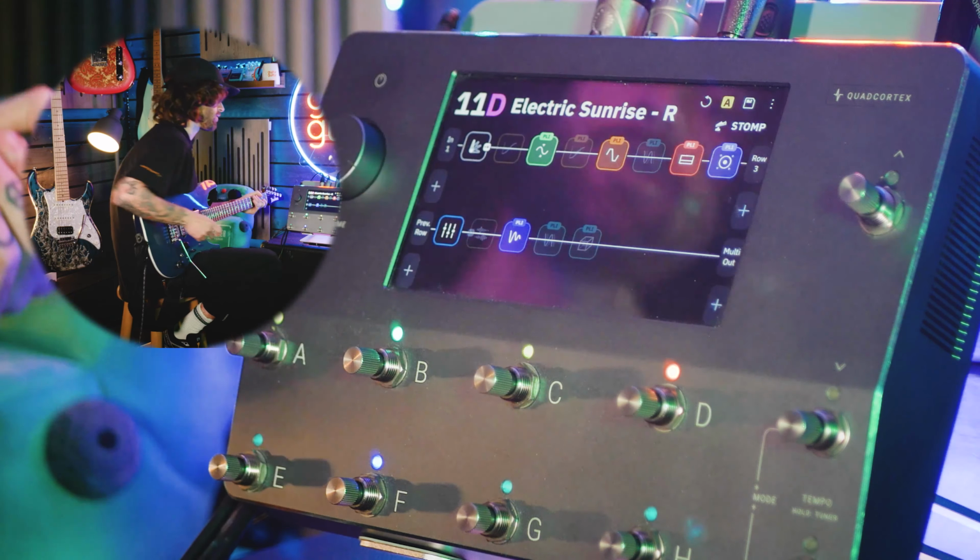So that's just a really cool option if you want to make solos stand out a little bit more and get a little bit more space without adding modulation or reverbs or anything like that. It's such a cool sounding effect that I'm really chuffed that they have put into this as well.